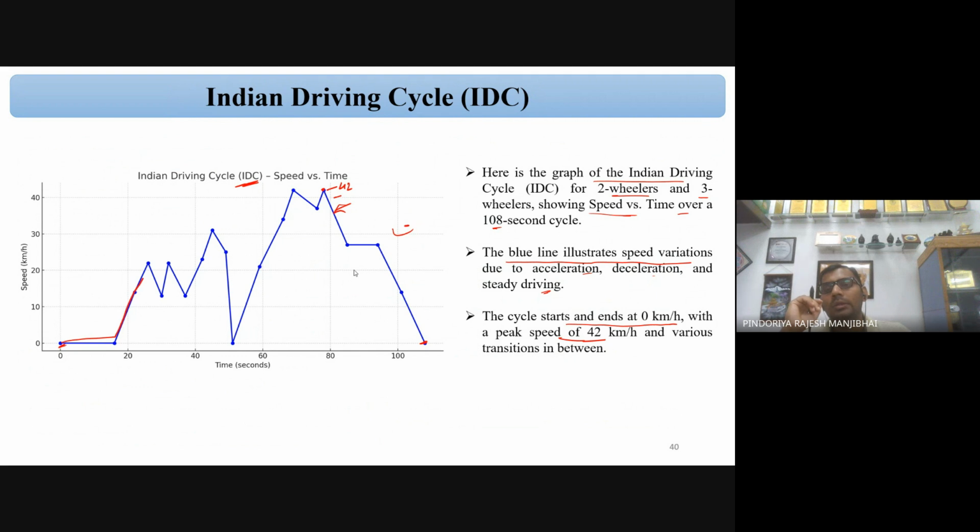Okay. So in the previous time, when we didn't have the technology, at that time we had a physical track. So suppose you want to get your license, correct? So we have to go to the RTO and we have to drive the vehicle, correct? So in India, we have a number 8. So we have to drive on the number 8. Suppose you fail to drive the number 8, so you will not get the license.